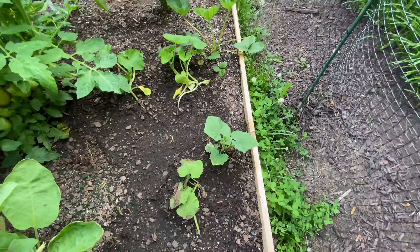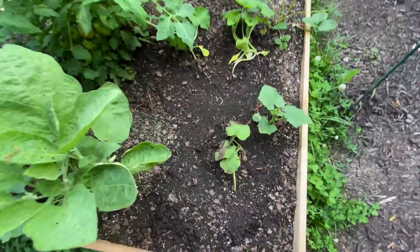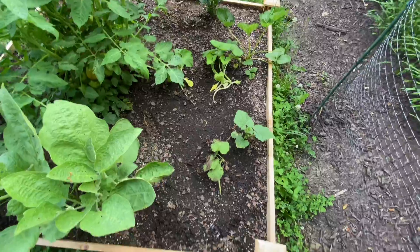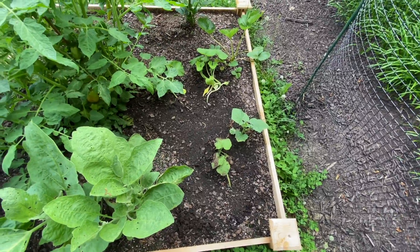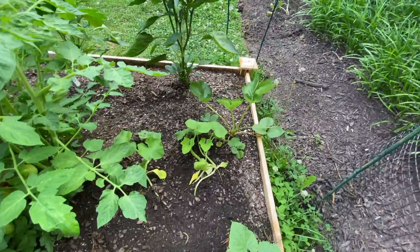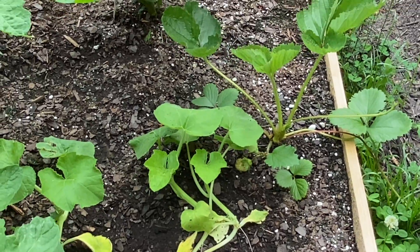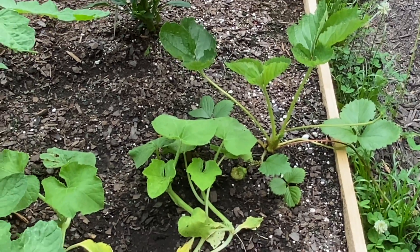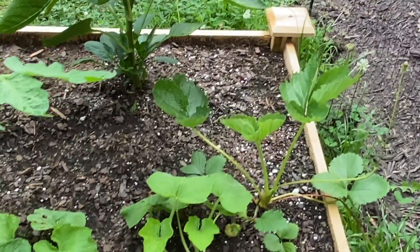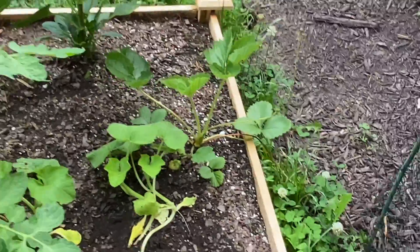One cucumber was dead like I said, and it came back from the dead. I planted these pumpkin vines yesterday on June 8th, 2021. The strawberry has come a long way and it's getting really big — I wonder what kind of grapefruit it's going to give us this time. My strawberries are getting very large in population.